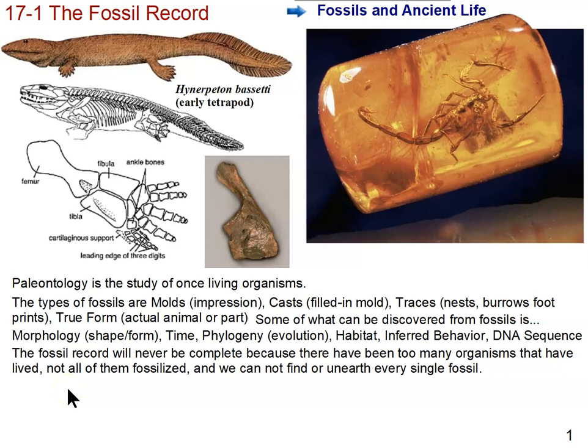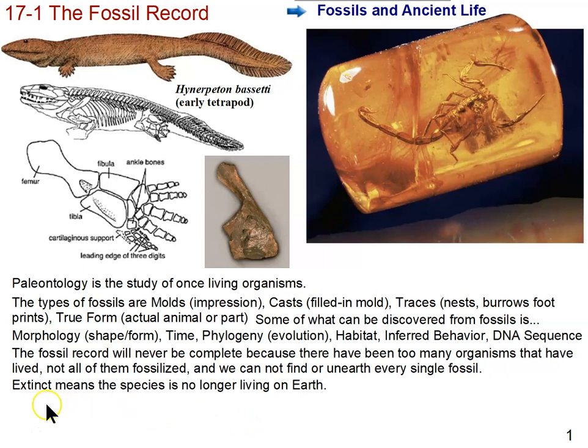So, will we ever have a complete fossil record? And by the way, all the fossils that we found is known as the fossil record. It won't be complete because there are too many organisms that have lived. We don't even know how many species are on the planet right now, let alone all the species that have ever lived. Not all of the species that have ever lived fossilized. Some of them were soft, don't have hard parts, therefore they didn't fossilize. And we can't find or unearth every single fossil that there is on the planet, so the fossil record will never be complete.